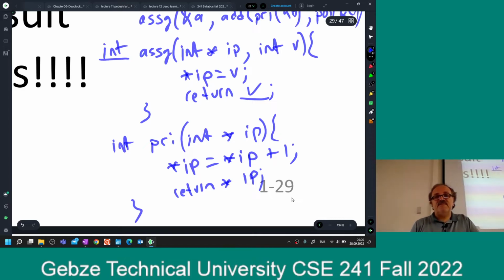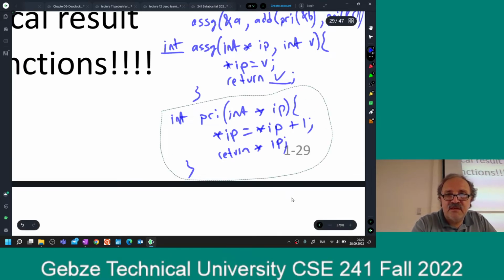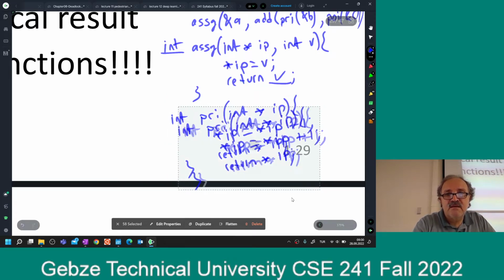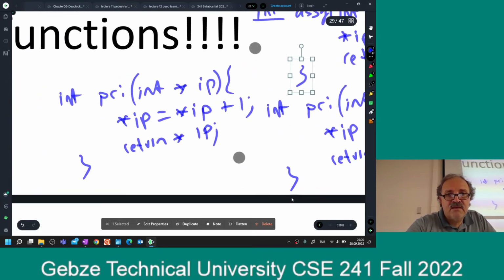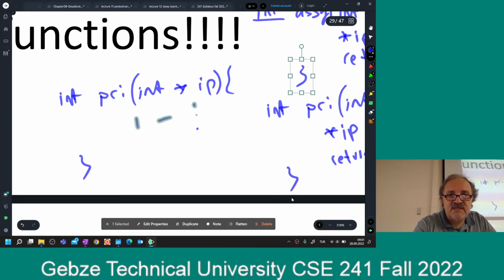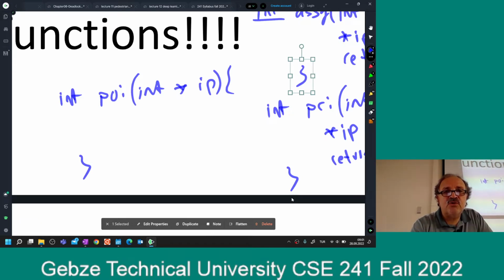This is a pre-increment. Okay, let's do the post-increment. Let me cheat a little bit, copy paste it. Okay, it's going to be a little bit different. This is post-increment. Again, it's going to take an integer pointer. So again, this is what I'm going to do.